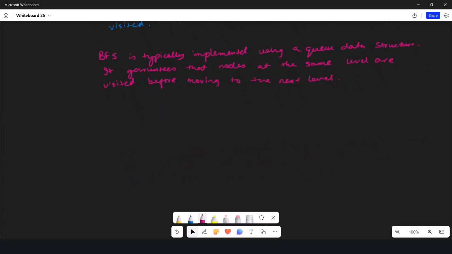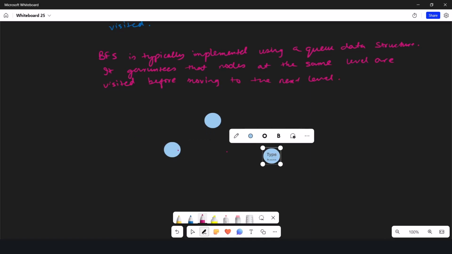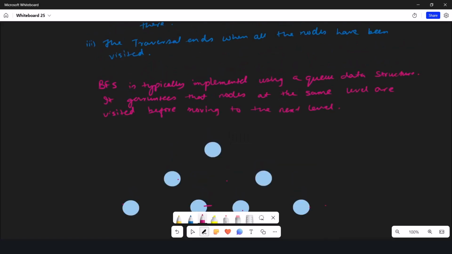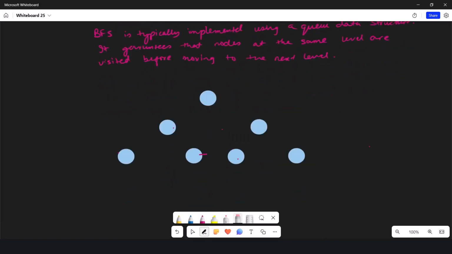Now for that we're going to obviously take the tree. So take the tree. All right, this way. Let's create the tree and see how that is done. All right. Okay, let's try to connect it now.